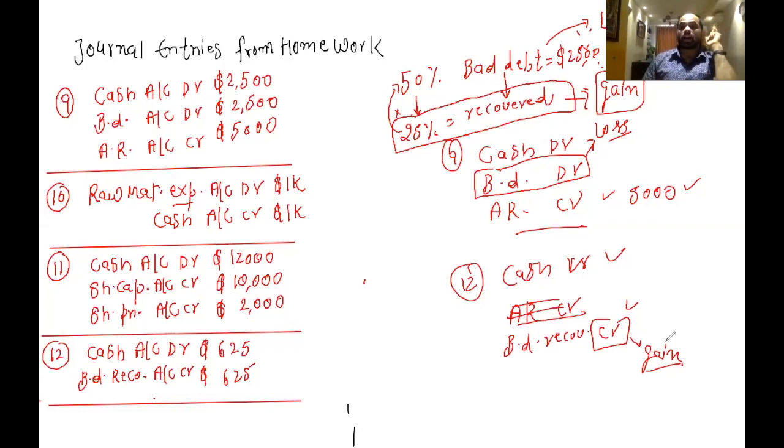Not because bad debts recovered is a liability, that's why credit, because I didn't teach you bad debts recovered is a liability. All right. So it's considered as your income. Something you were not expecting, because you already expected them as a loss, 50%. But unexpectedly, your loss turns into income. So before you recorded it as a loss, that's why number 9, bad debts debit. But number 12, that loss turns into credit. Turns into income, gain. That's why bad debts recovered credit. Okay. All right. So that's your number 12. Got it.